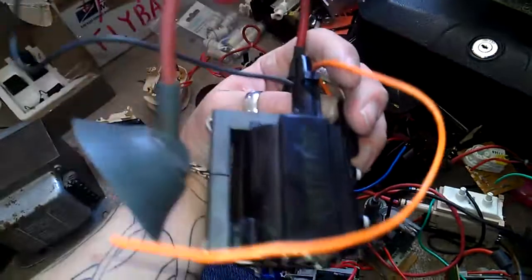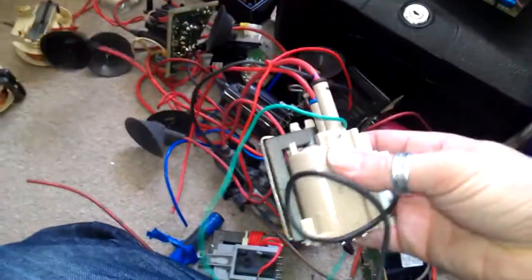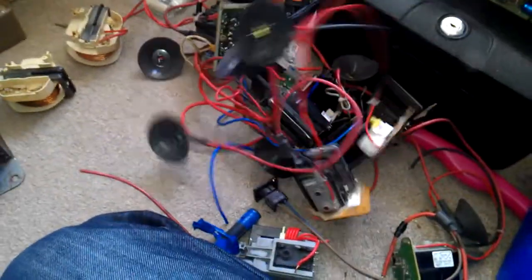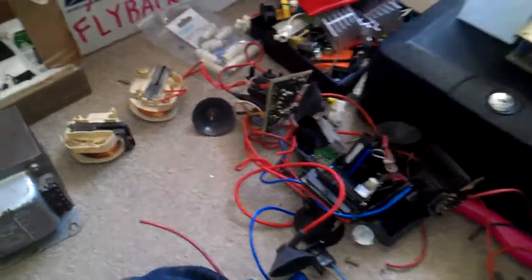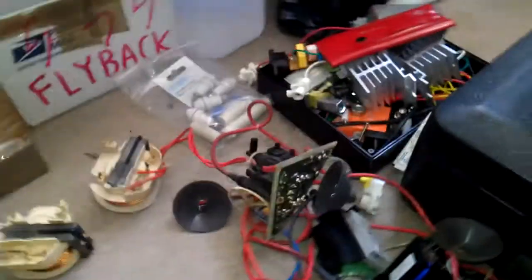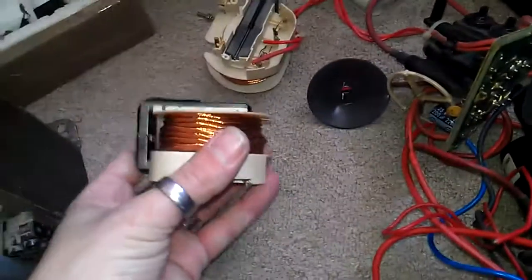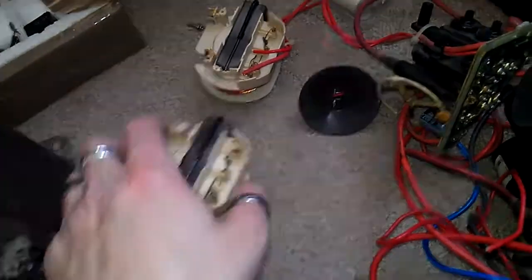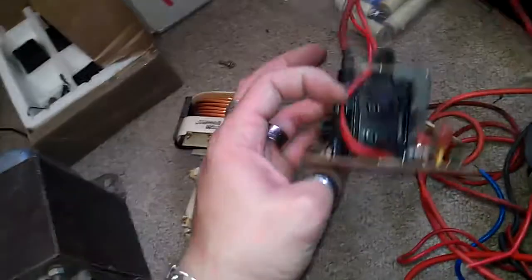I mean I could go on all day with flybacks. I haven't quite got the collection that Ant's got, but unfortunately I don't have scrap yards around here, which is a bit of a shame. If I did I think I might be in a bit of trouble from the missus — I probably already have a good 80% of our bedroom. I've also got a couple of converters and microwave inverters which Ant gave me when he was down, just to fiddle with.